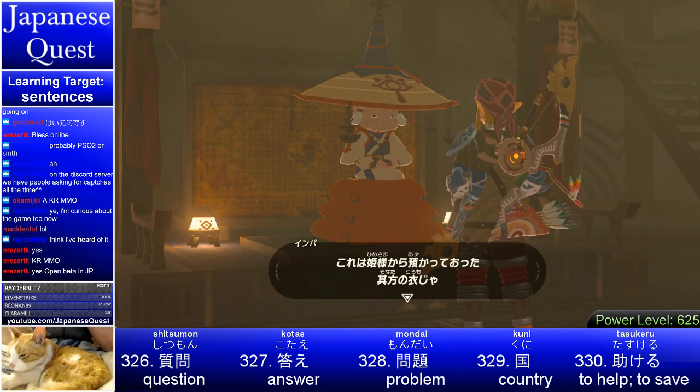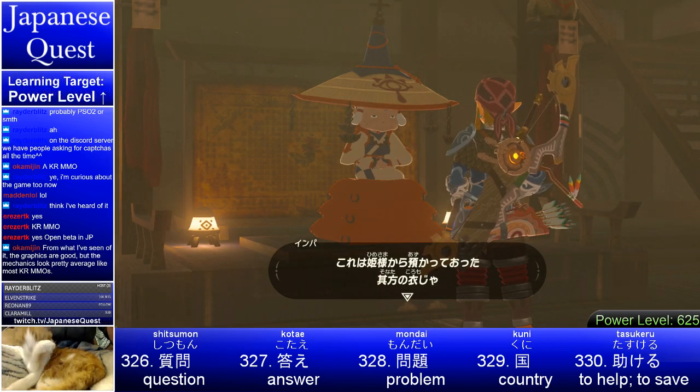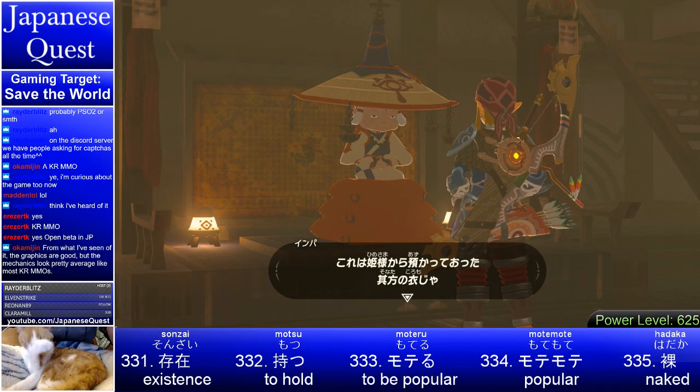Naruhodo. So Radar Blitz, yeah, I'm curious about this game now too. Yeah, how did you guys find this place from that game? I'm just wondering, like, how did it lead from you looking at the beta to finding this, to find a captcha? I guess maybe you're just on Twitch a lot. In any case, yeah, the graphics look good, but the mechanics look pretty average. Like most KR MMOs. Naruhodo. I guess it depends probably on personal taste though, right? Like any game. So, perhaps... It's in beta after all. You never know how it will change too.